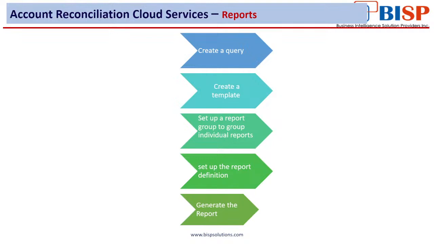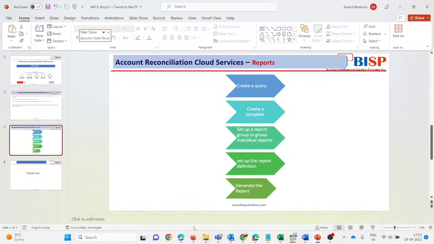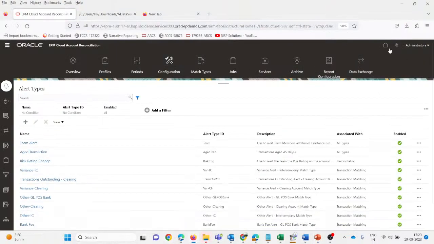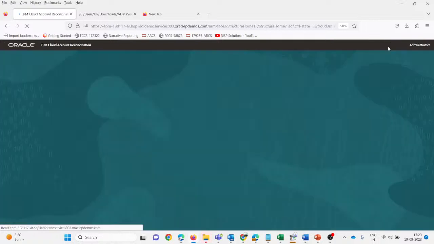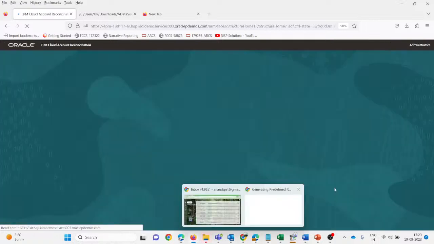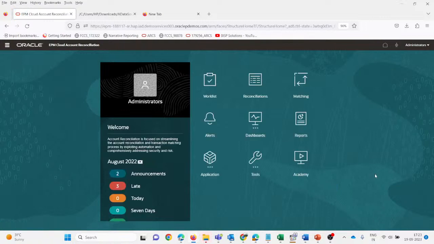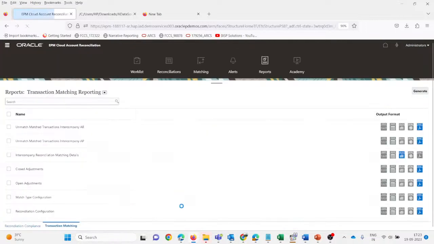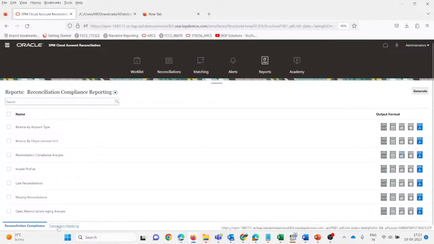We will go to our application and first see the pre-built reports which are available. This is our application. When we come to the home page, we have the reports card on the home page itself, and from here we have two options: reconciliation compliance and transaction matching.